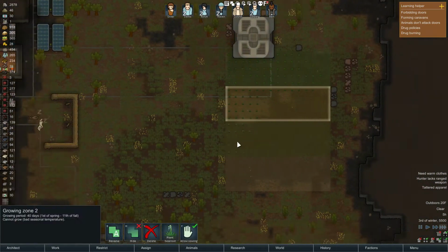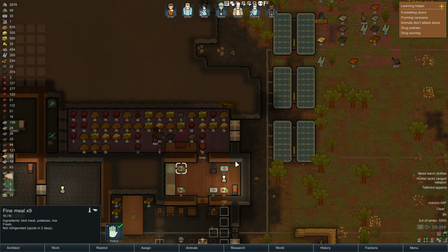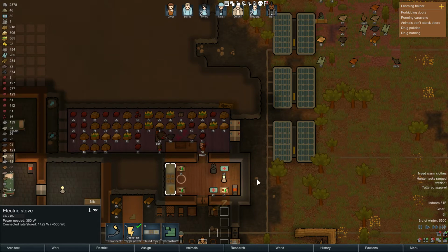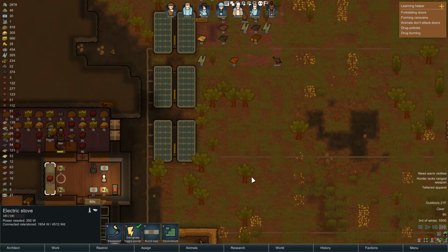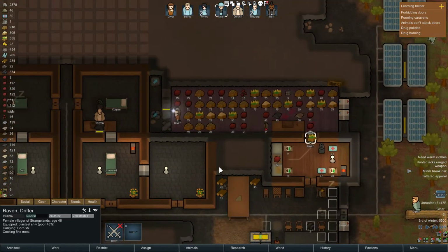Veggies. It's wintertime, so I can't grow any veggies, but I got a decent amount here, I think. And we're on fine meals? Wait. Do I want to move over to... I can't move over to lavish. I don't think I have the skill, right? If I remember correctly. Minor break. Yeah, everybody's on a minor break risk.